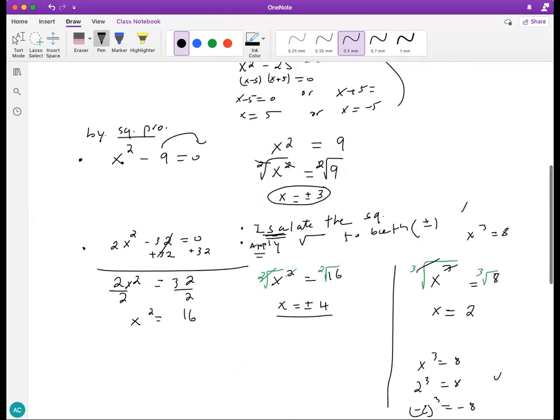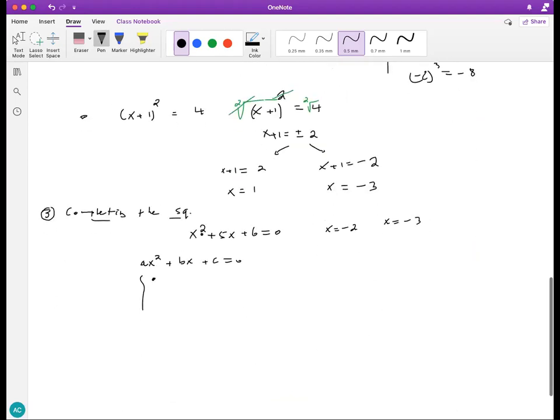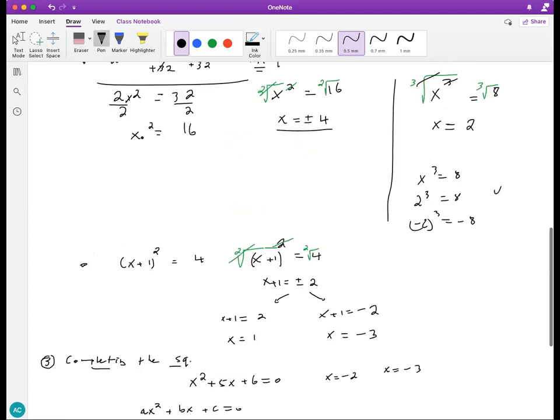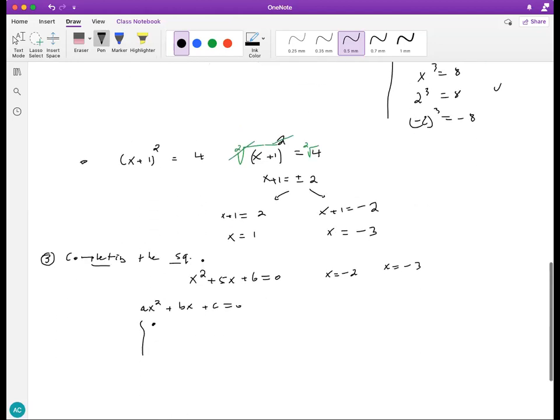Here we didn't have a problem because x was by itself with no other x here. If you try to use the square root property right now, and you decide, for example, to move these over first and apply the square root, it's not going to work, because you're going to have x here and here. So that's the reason why we have to work around this and try to turn it into something like this, or like this. A square by itself and only a number on the other side. That is basically the purpose of completing the square.